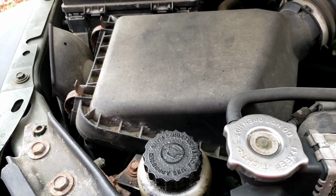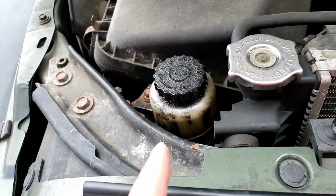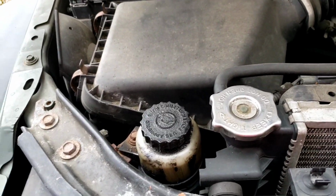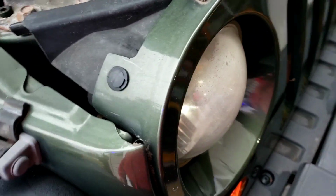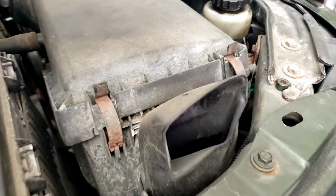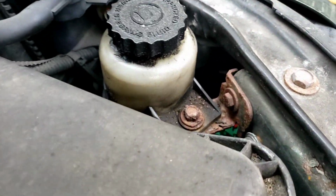out. And maybe the power steering reservoir. But we're going to take the air cleaner box out to get to it, because there's no other way to get to it. You can't get it from the bottom. Okay. So I want to get it from up here.